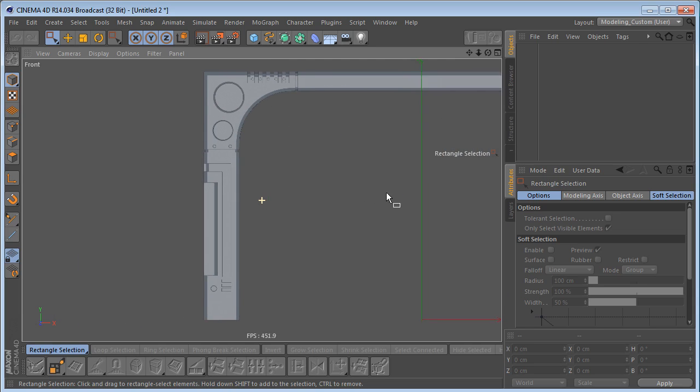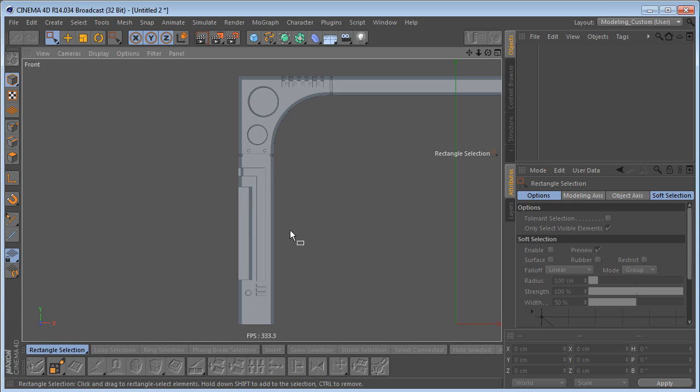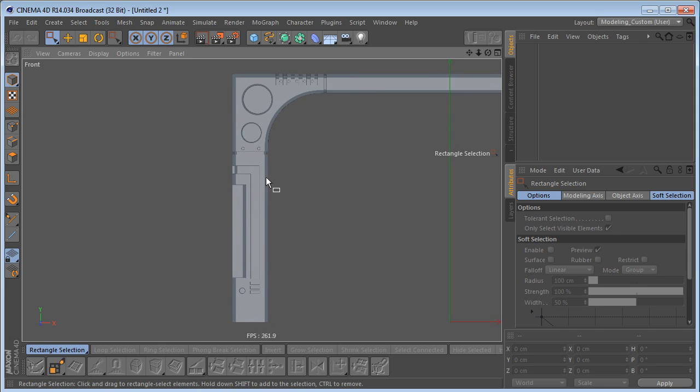I want to start modeling this outer frame by creating a simple outline using a spline. I would like to show you two possible ways of creating that simple outline, so we're going to model two different versions of the same outline. For the first version, I'm going to use some of the new snapping features available in release 14, so you will need release 14 to be able to do that. For the second version, I'm going to use a technique that can also be used in release 13.